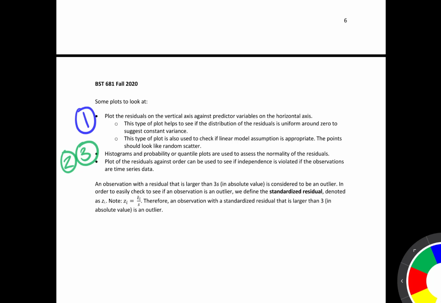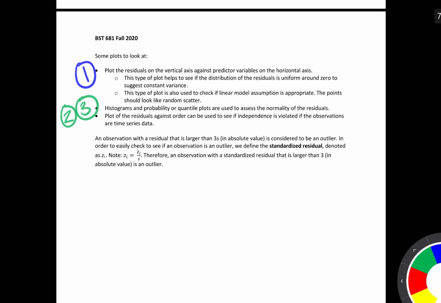And then finally, there's a small comment here about how we can use standardized residuals to look to see if a point is an outlier or not, and we can talk about what we need to do with those. But again, for right now, this is all I really want to say about the assumptions, just this little piece, because again, we're going to spend a lot of time on this topic later on. And this is going to conclude this note set.